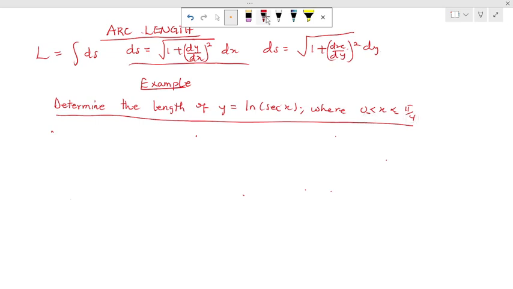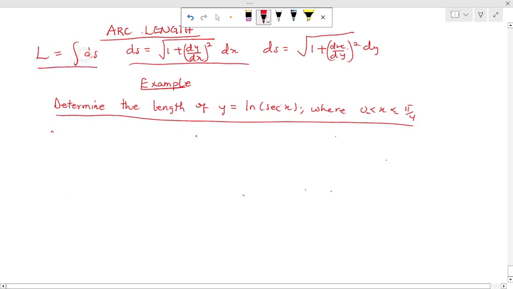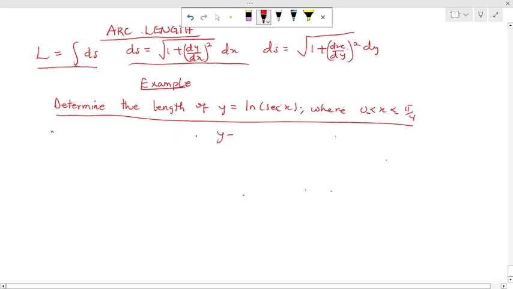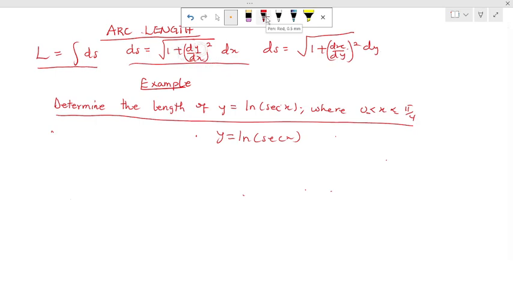Now, what is the first step in finding arc length? So number one, you realize that in the major formula, our arc length is equal to the integral of ds, and you know the ds is this or this. In this manner, our function is y is equal to natural log of sec x. There are situations where if you take this function in this form, you may be found wanting along the way when you do this square root of 1 plus this expression. For that reason, you would have to make x the subject and change your function into the other form. And as you change your function, you have to change your limit correspondingly.